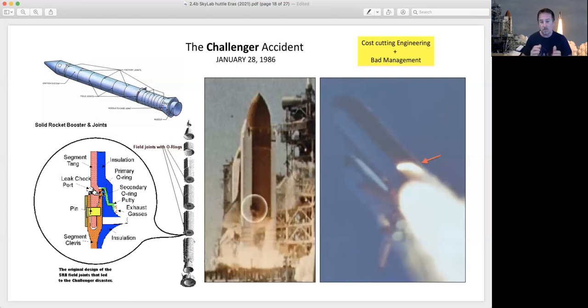So on the morning that they flew the space shuttle, the temperatures had been sub-freezing all night long, and so there were icicles on the launch pad. And the engineers stayed up all night saying, should we launch, should we not launch? The engineers said, don't launch. Management said, let's launch. The management won that argument. And there was a lot of unethical things that came out of this through the study about how management works. And in the end, the poor astronauts didn't survive this.